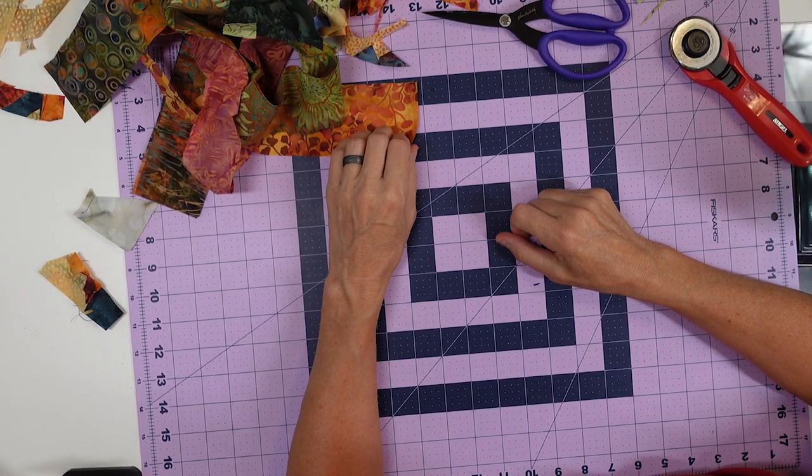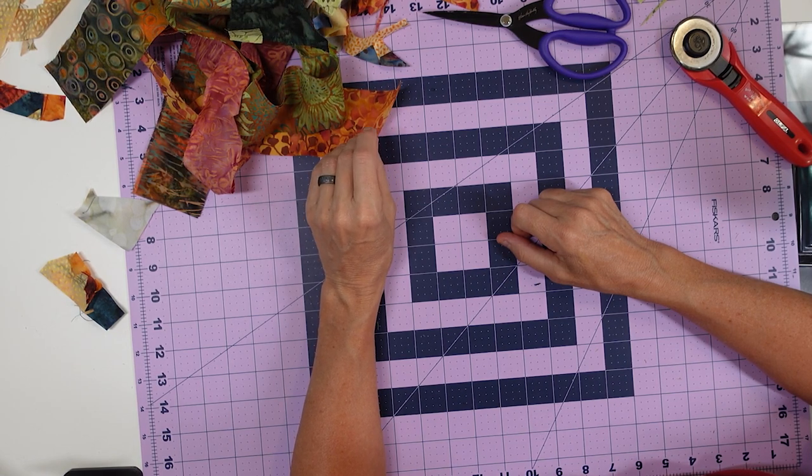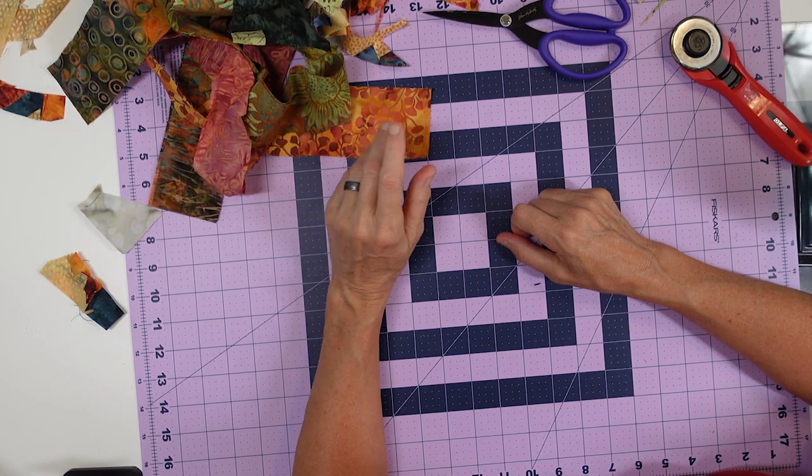All right, today is break out of the standard curve and add a bigger hump to your curves. See how that varies the look and shape of your blocks.